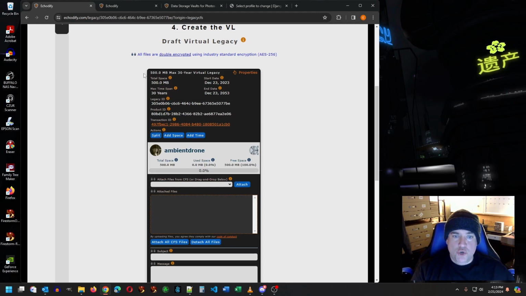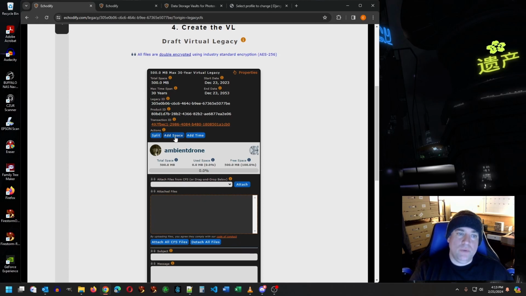I have too much space in this VL for what I want to use it for. I would like to split it into 2 different distinct virtual legacies, equal in size to 250 megabyte virtual legacies. That button would allow you to do that, of course, free of charge because you've already purchased the data storage.